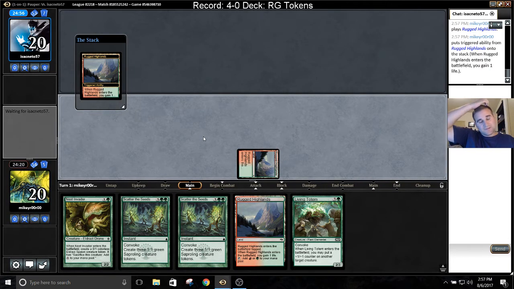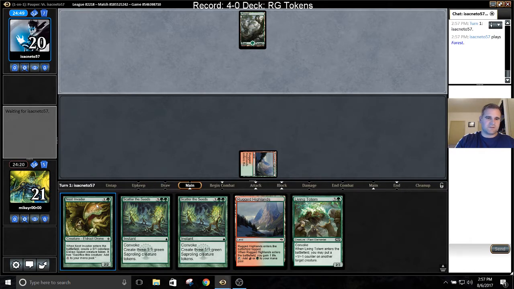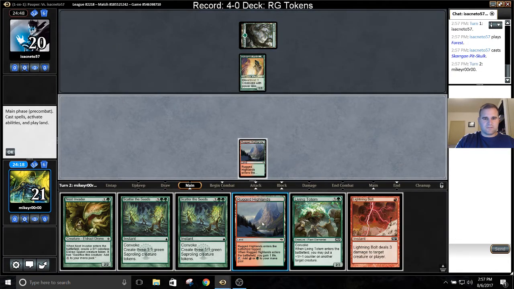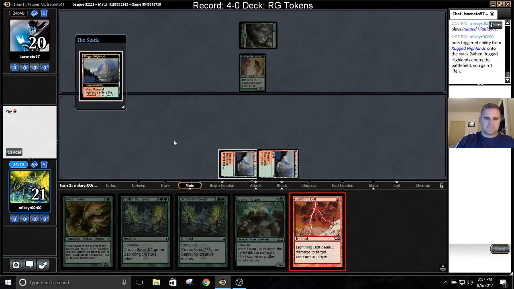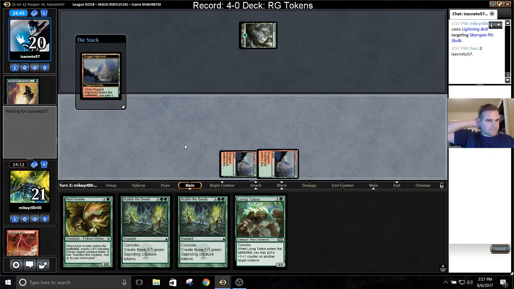So it's really tough to know if you should keep stuff like Bolt on top against an unknown opponent. And possibly I shouldn't have, just so I could, I don't know. Let's go ahead and kill that right away, because that reeks of a second Pit Skulk. Pow. All right, this will be an interesting matchup.